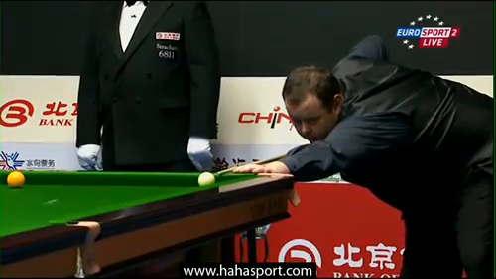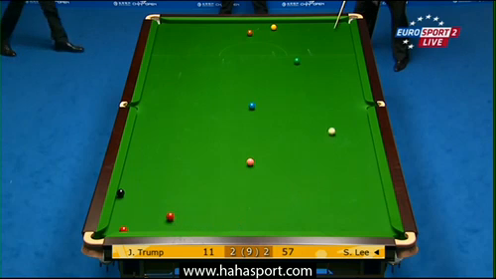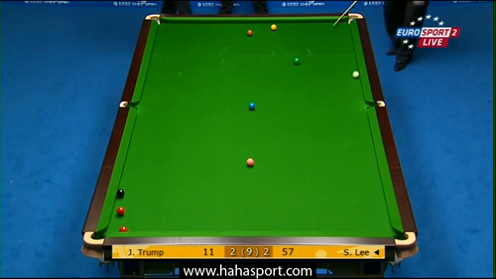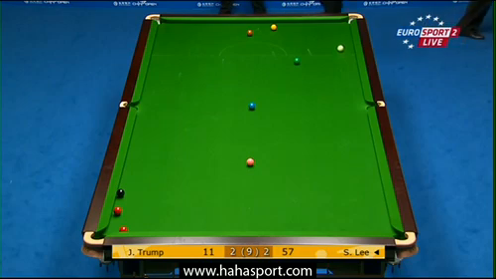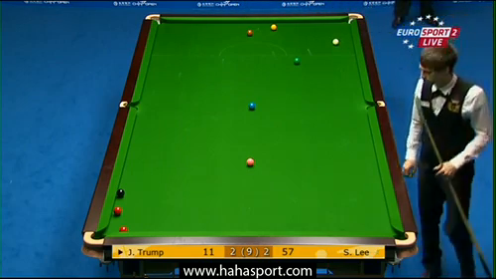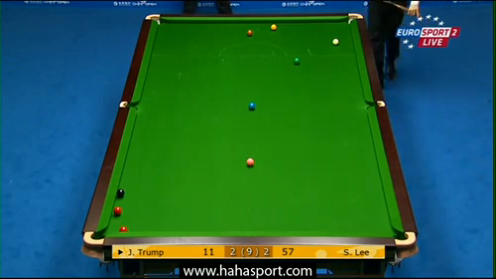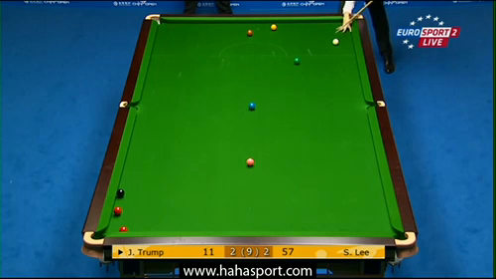So a decision to make here. Doesn't want to bring the other red off the cushion, but has no choice. Oh, that's good. The red coming in front of the black now makes this red over the pocket. Well, doesn't want to pot it now unless he can get the cannon to the black.